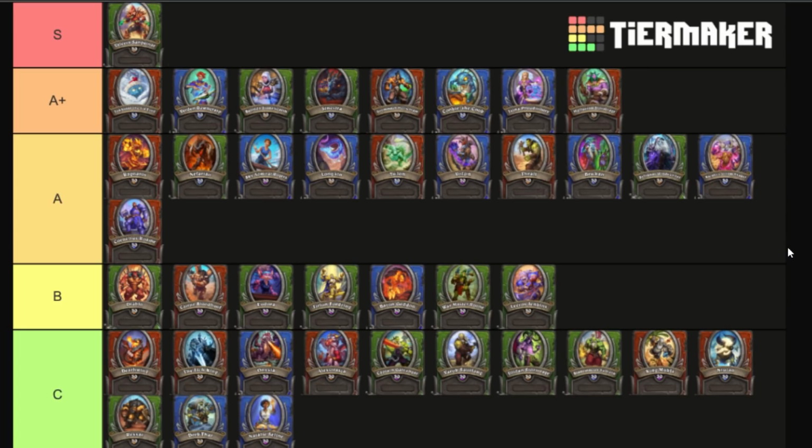I believe the new patch should be out at the time of this going up, so I will probably try and get another one of these out around the same time, near or right before the end of the next patch, once we have a bit more of an understanding of how whatever new stuff we got impacts the metagame. But as of patch 22.6 with Leeroy, all the other dragons and stuff, this is where I'm feeling about Mercenaries tiers. So curious to hear what you think.